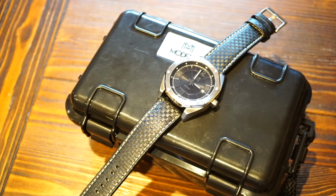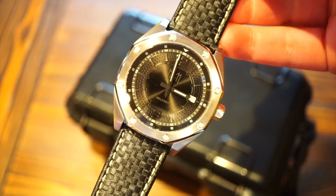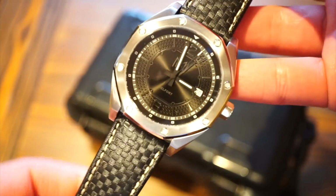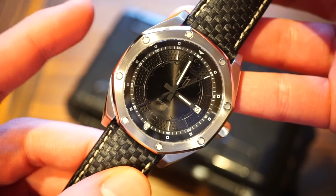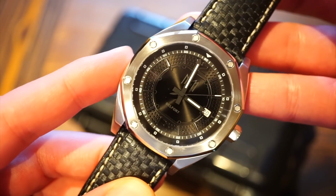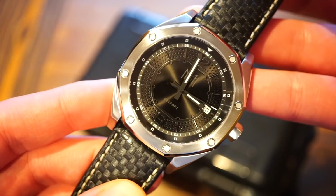Today we're going to be taking a look at a new brand called Modern Made Man, and this is their Belfort watch. It's a pretty cool watch with some decent specifications here, and I thought it was worth taking a look at. Now this watch is around $595, but Black Friday, which is this Friday, they'll be having a sale, and this thing will actually be $300. So I think it's quite a decent deal.